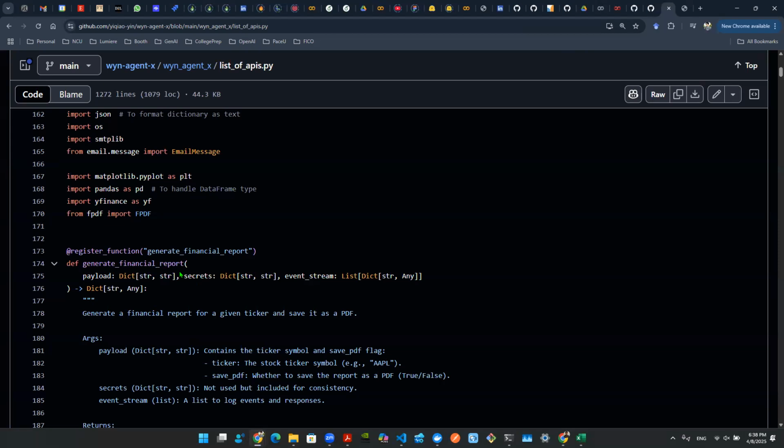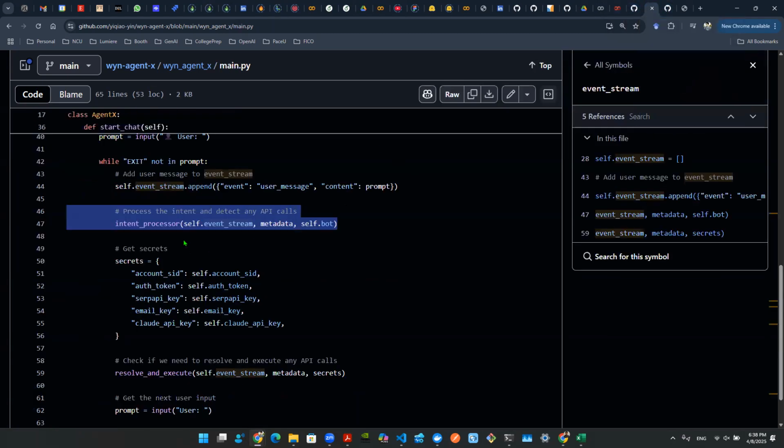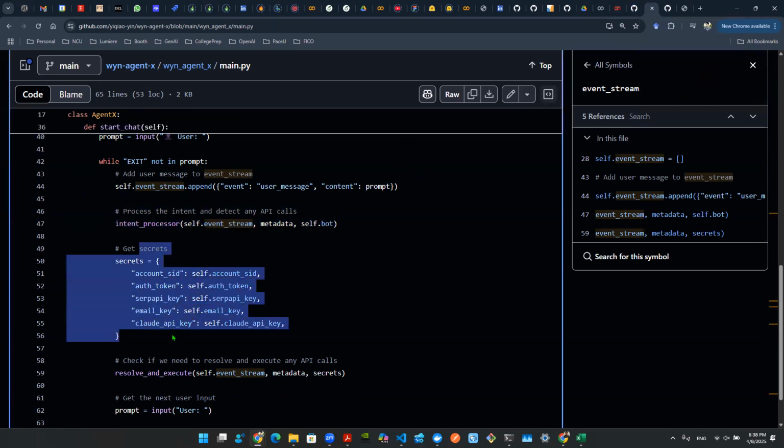These are functions that are customizable and pretty much whatever you want, right? You can put an API key in there. You can use FastAPI to do it locally. You can do it on the cloud. You can do whatever you want. So that's where the logic is. And then the secrets are passed in. Right now, this is also hard coded. If you look at this particular code, it's also hard coded.